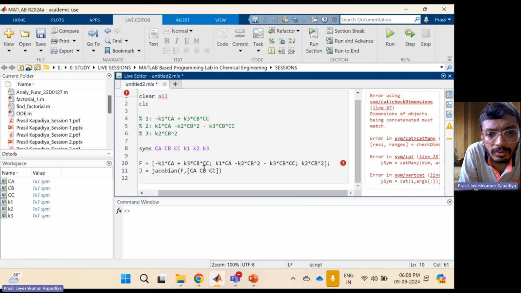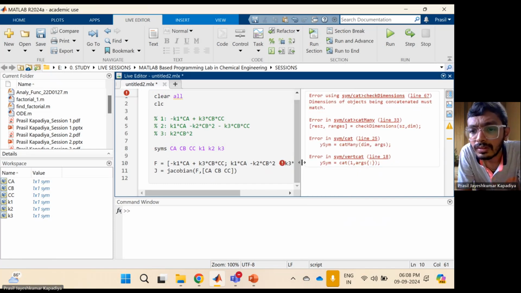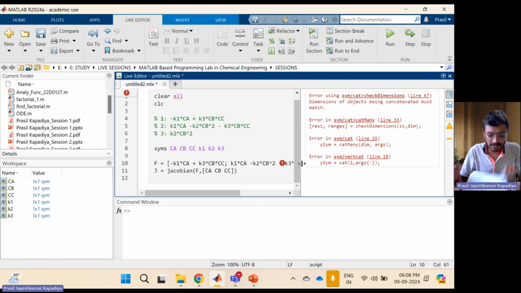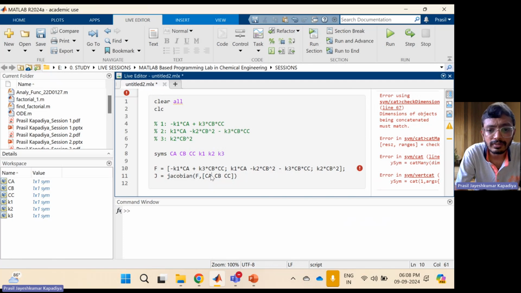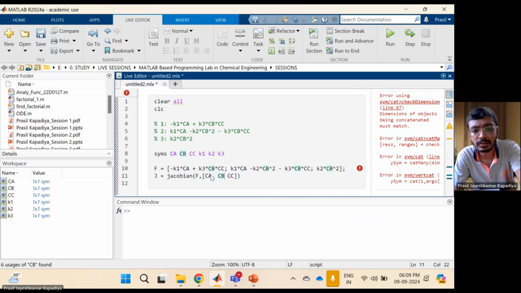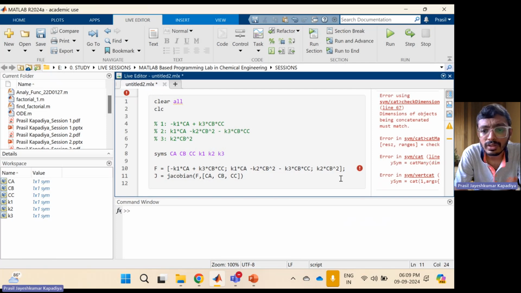This is our first row, second row, and third row. We have used SYMS, CA, CB, CC, K1, K2, K3. Yeah, here, okay, I need to give this. No, it is again showing the error. It should not show this error.